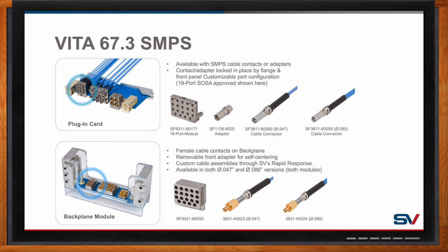Okay, so what kind of sizes are we talking about when it comes to this module? So the unique thing about VITA 67.3, which differentiates itself from VITA 67.1 and .2, is the backplane modules are fully defined modules that are blank templates, which allows the user to implement and determine how many ports and where they want the ports to be located.